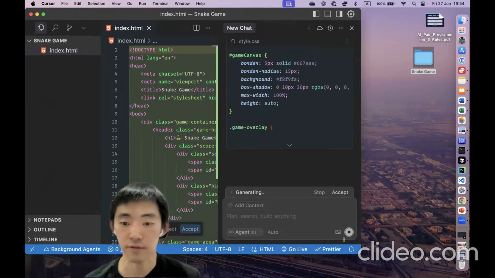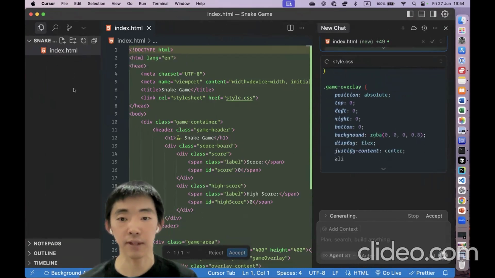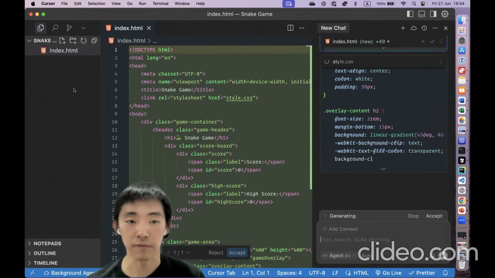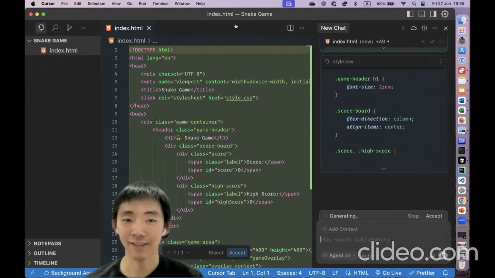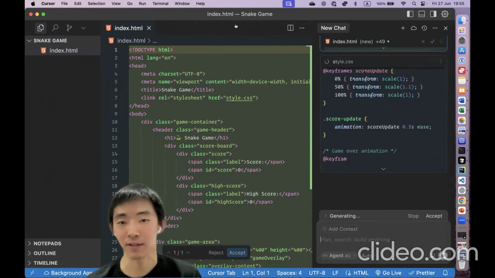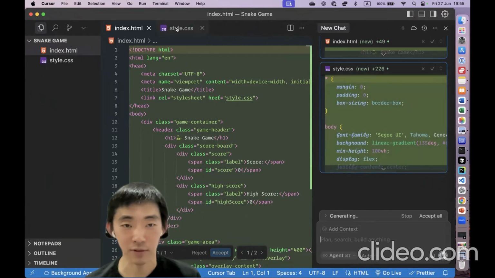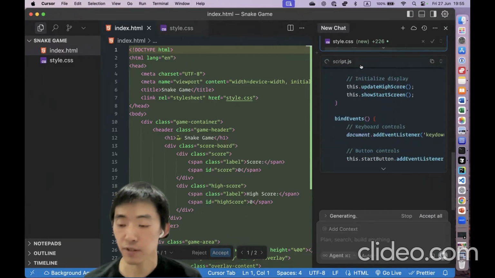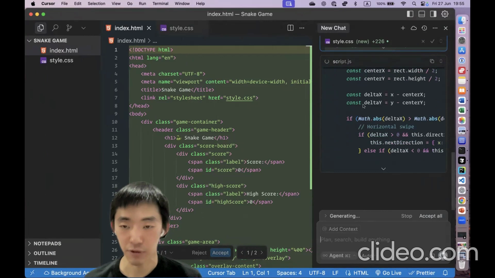Let me increase this window. So index.html is basically a skeleton of our app. It creates the main content of the web page you will see. Now we're creating style.css. Style.css is like makeup or the skin and the colors that we add to our skeleton, so it will look good. And now we're creating a JavaScript file. JavaScript is actually the code itself, the main brain of the app and the main logic.